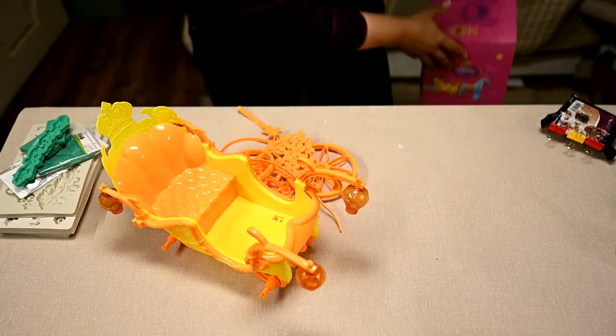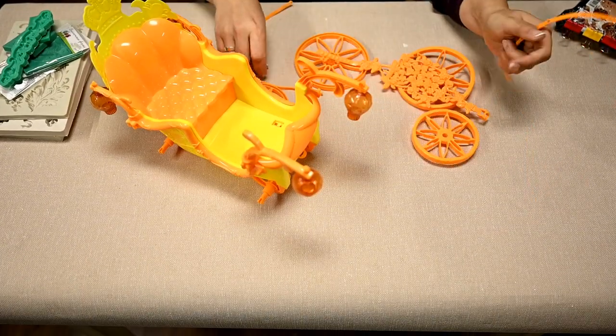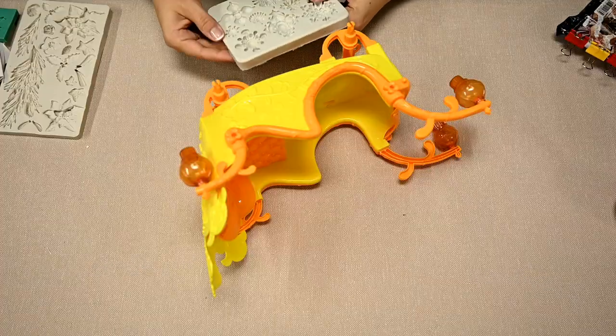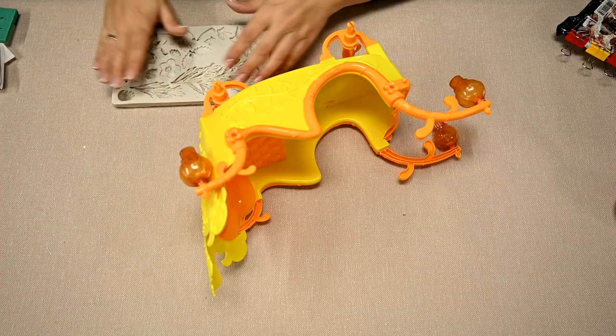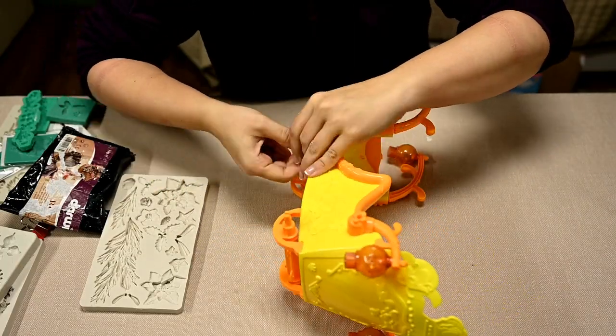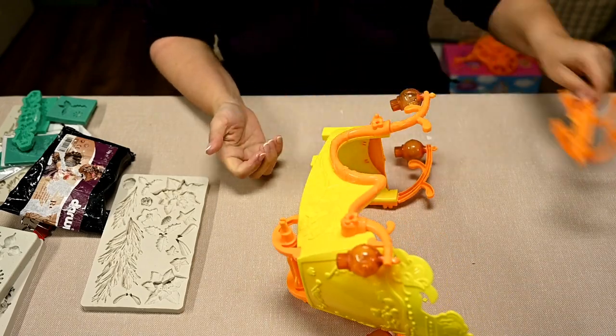And the third makeover for today is this carriage. By the way, it was sold as an addition to the horse. I bought it about 6 months ago, specially for this makeover, and since then it has been waiting for its hour. First of all, I'm disconnecting the axles.